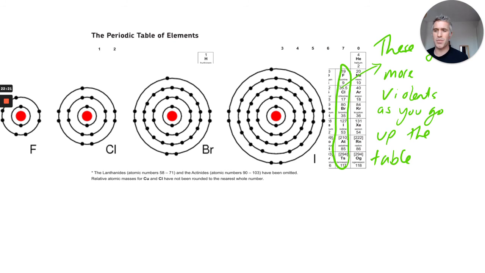And this is because, if you look at them, they all have 7 electrons in their outer shell. How many do they want to have a full outer shell? They want 8. So fluorine, it's very easy for fluorine to react and steal an electron because that outer shell is close to the nucleus. The positive nucleus can easily attract a negative electron.